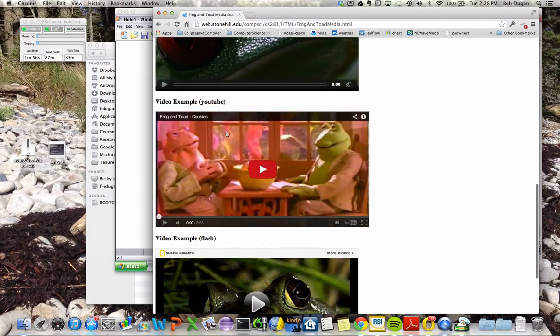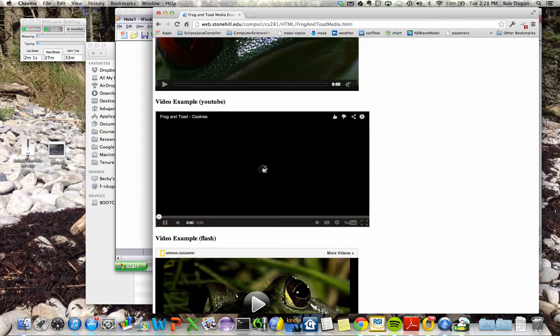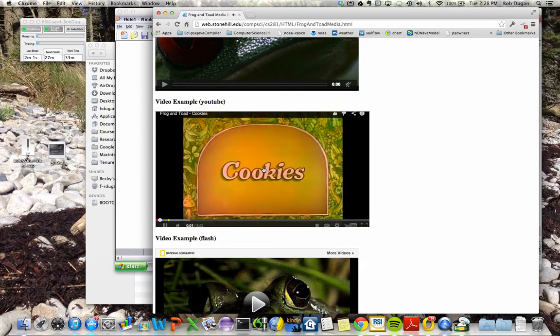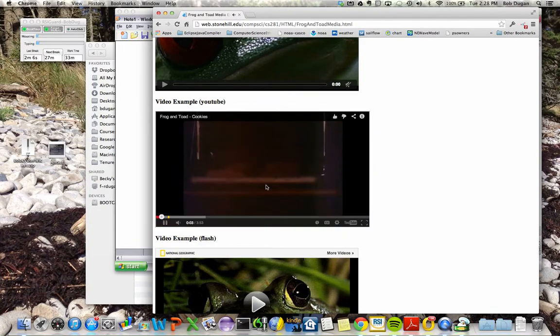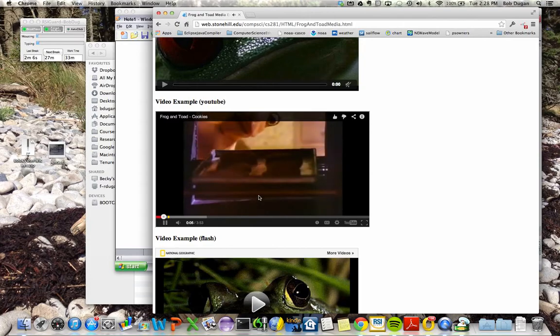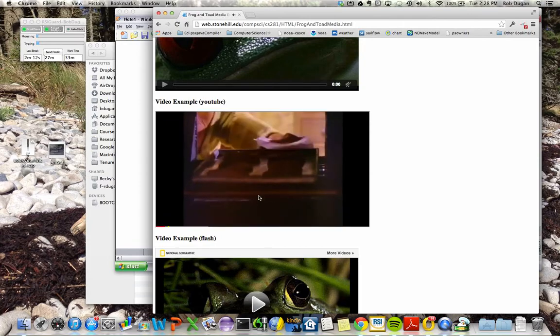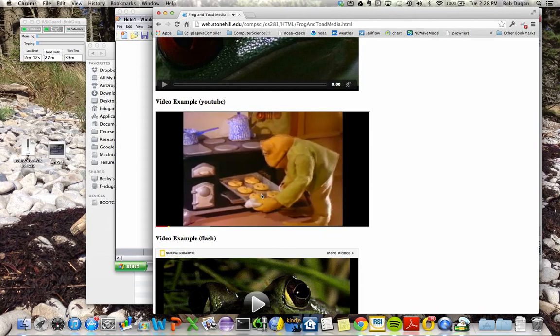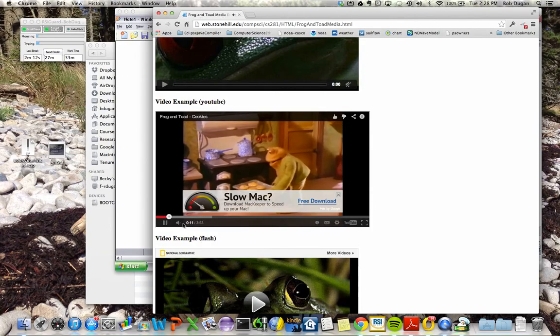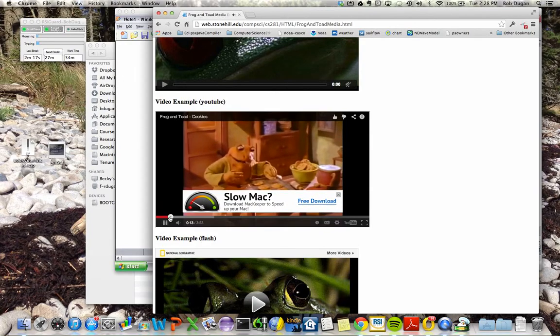Here's a YouTube video of Frog and Toad, which I love. Frog and Toad, they're awesome. And this is such a great little bit about using willpower, trying not to eat the cookies, which is very hard for me to do. I love cookies.